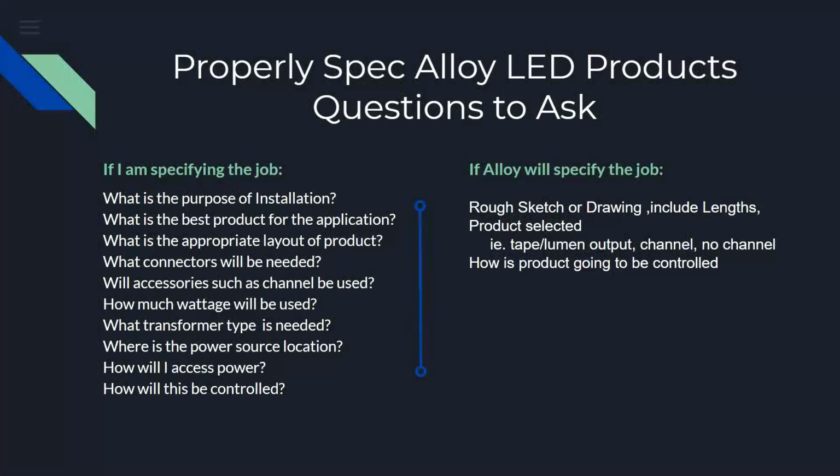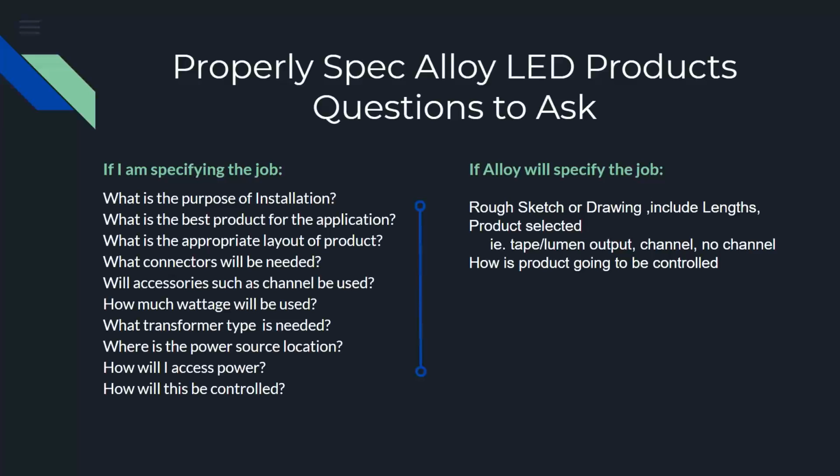So to start here, we're going to look at two options when working on any of these projects. One is if your customer just comes in and they need at least some sort of an answer from you that day. So really what you can do is spec it yourself. And two is to have pretty much Alloy do all the work, to have them spec it.